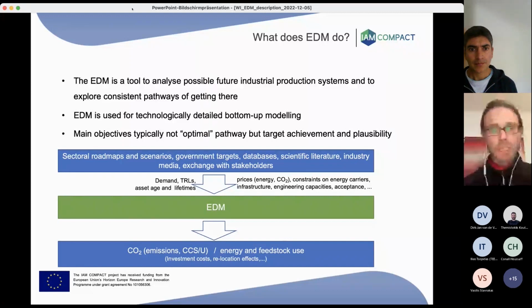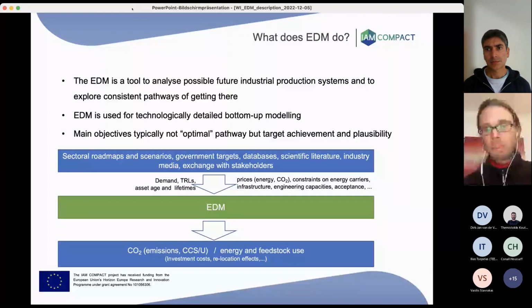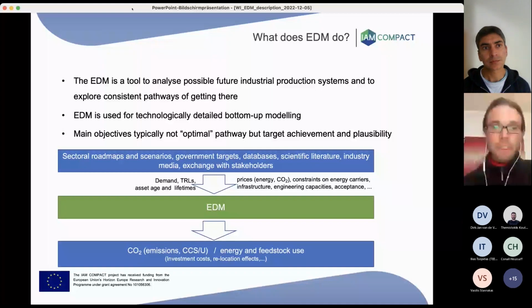So we take all kinds of different data from existing roadmaps and scenarios, for example, on demand, to government targets, databases on all kinds of stuff, technologies, for example, scientific literature, industry media, and so on. In particular, often we exchange with stakeholders from the industry, and we put this information in the EDM, often in a soft way, and the work with the model itself also depends on the different modules we choose.